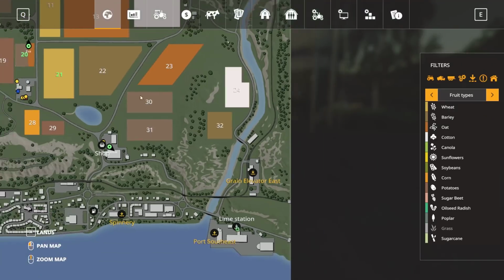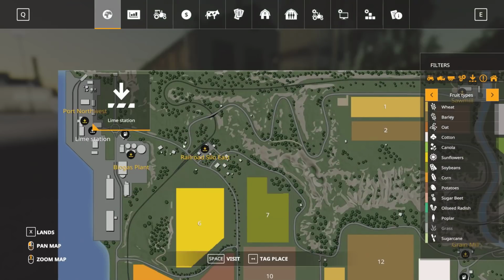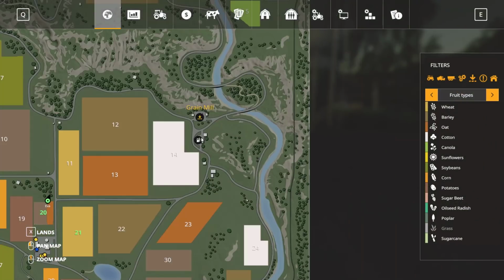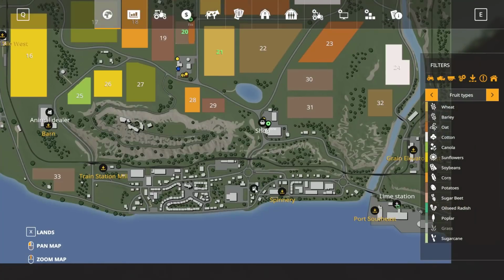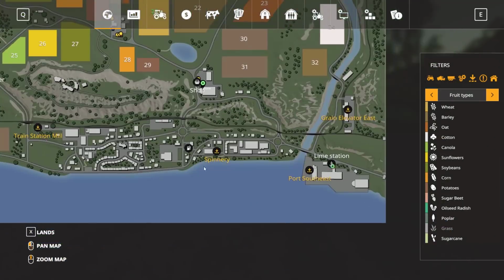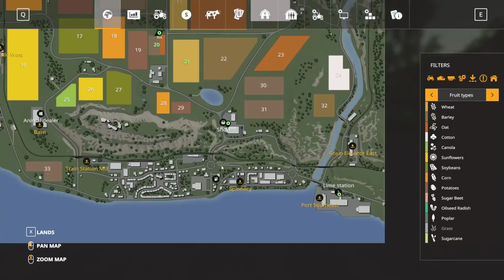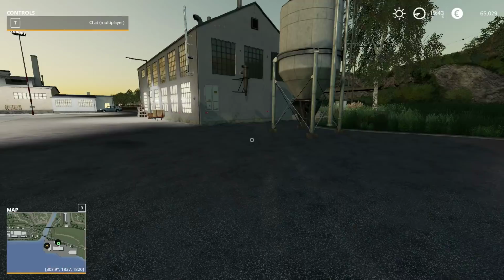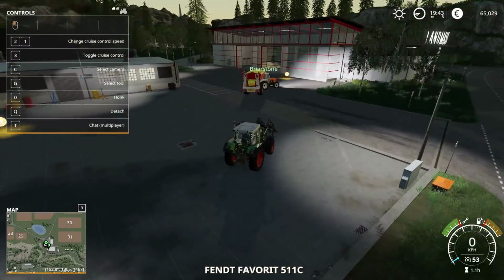We have weeds growing like crazy, people. Unless that's our crops. I don't think there's any place on the map to just get seeds. Assuming the white symbols are the shops, there's two lime stations, an animal dealer, a gas station, and then the equipment shop. So, yeah, I think you have to buy the big bags of seeds.